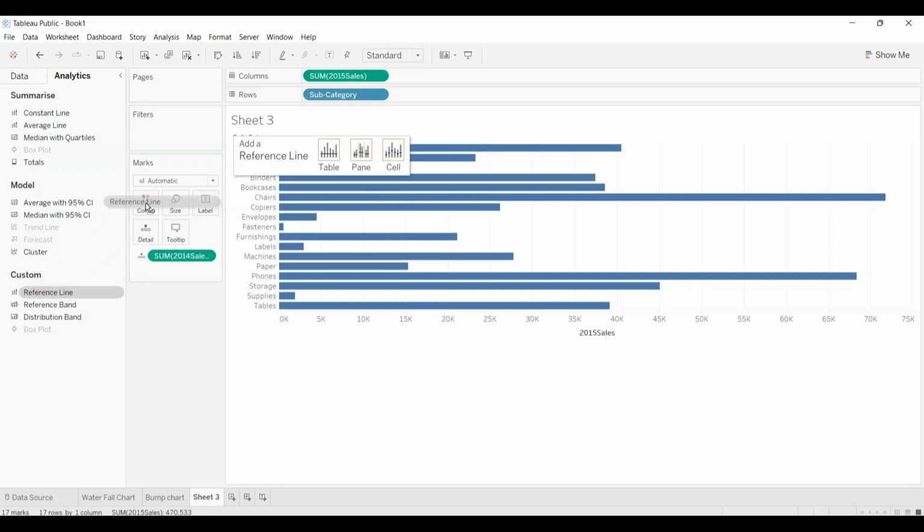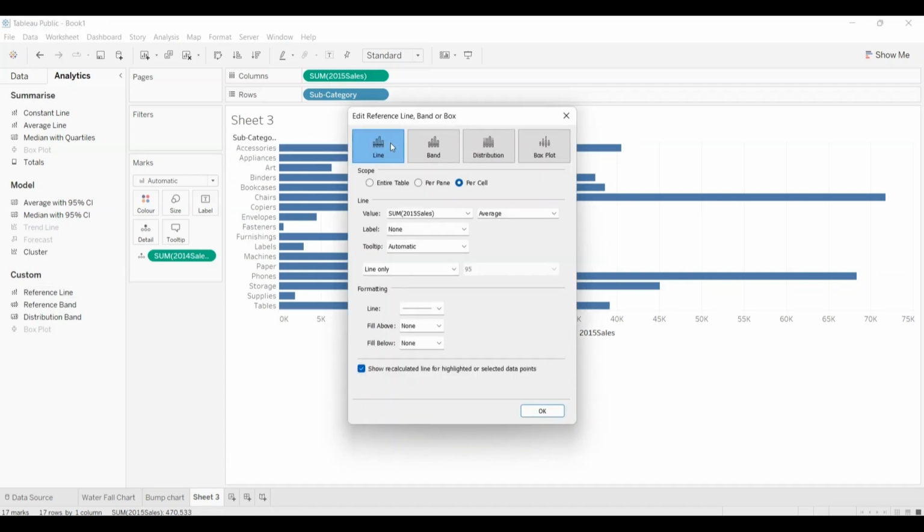As we are bringing it up into our platform, you see that we have three options: either to place it for the table, summarizing every table at once, giving us the average or whatever we want, or the pane if it is divided into segments. For instance, per cell, we'll put it on the cell. When we do that, the reference line interface will come up, and you have entire table, per pane and per cell, and we're going to leave it at per cell here.